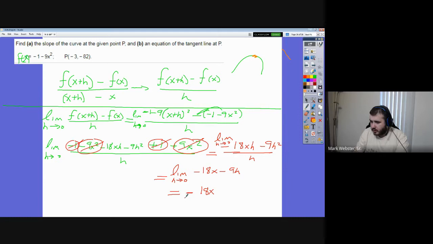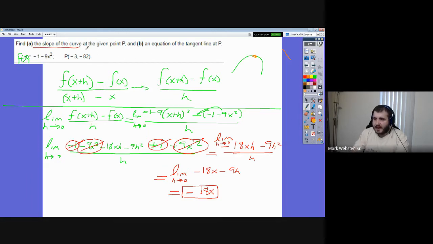-18x as the general slope, right? This is the slope, right? y2 minus y1 over x2 minus x1. This right here, this -18x, that's the slope anywhere on that function. It's not a constant slope. There's a variable in there, so depending on what x is, the slope changes, but that makes sense. So like, there's the slope of the curve.